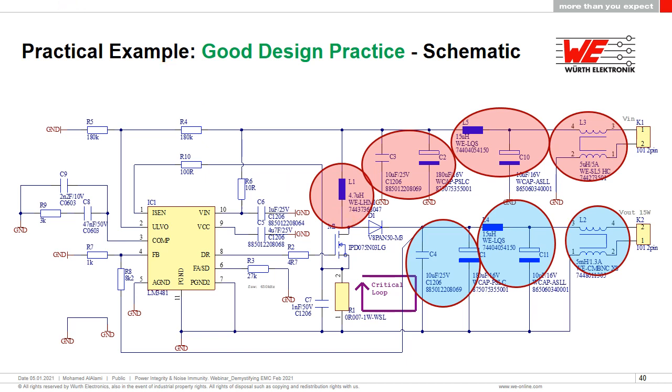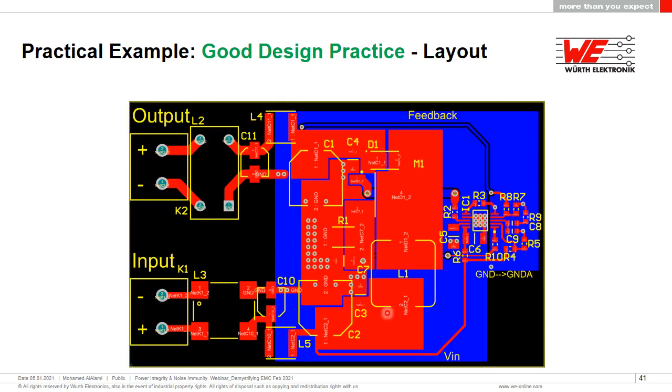What have we done from a layout and tracking point of view? Hey, now that's an undistinguishable board from what we've seen before. In here, we have minimized those critical loops. We have ensured that our high di by dt hot node is isolated, so it's nicely coupled down to the ground. There's nothing that can cause any coupling onto sensitive signals. The feedback signal is coming directly from the output of the capacitor, as you can see, straight into our control circuit. We have got two separate grounds plugged together at a single point.